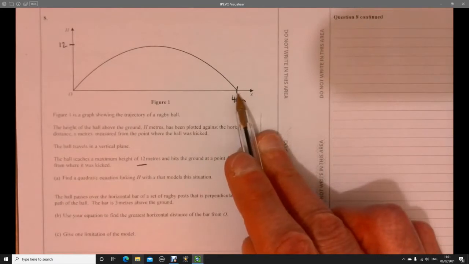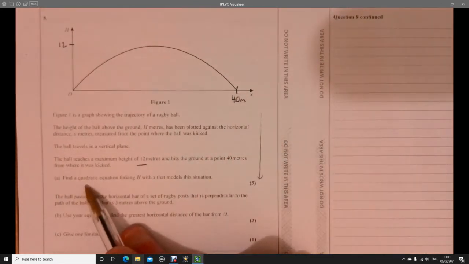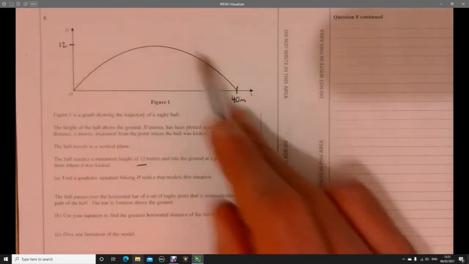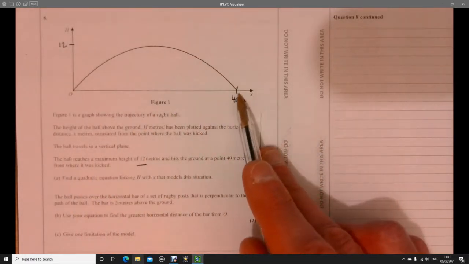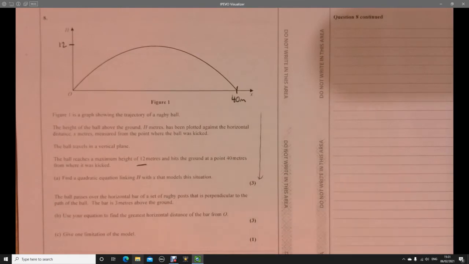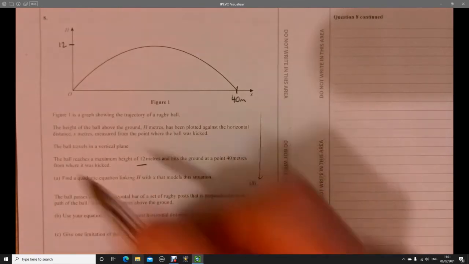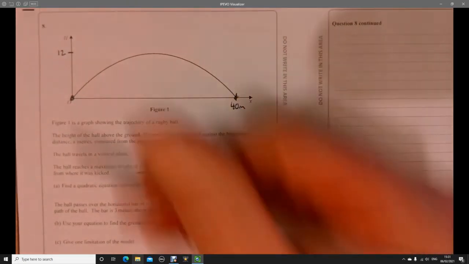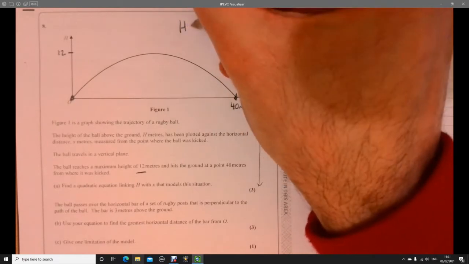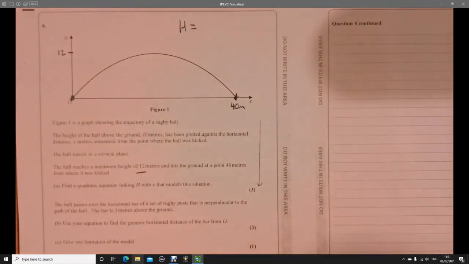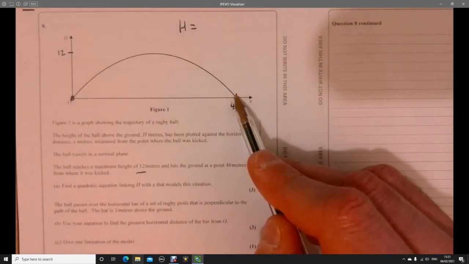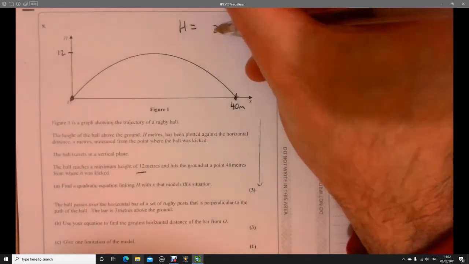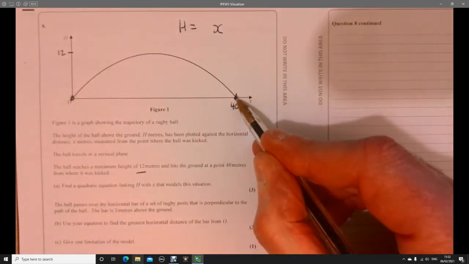I've gone up over here. So the first question says, can we find an equation, a quadratic equation, to fit this particular model? Let's have a little think about, well, we know obviously it goes through these two points here. So therefore, our equation here, we're going to write h rather than y, because that's the letter. And what's it going to happen? Well, we know the roots, don't we? So in other words, we've got x times x minus 40.